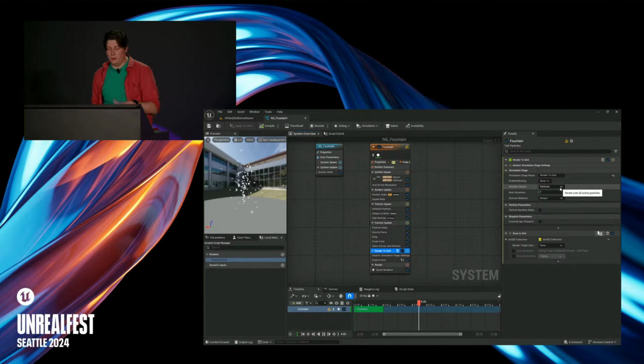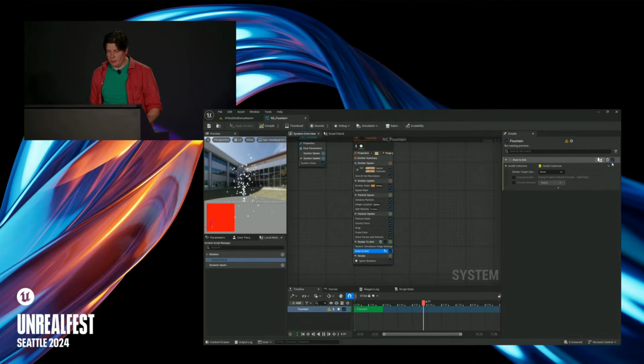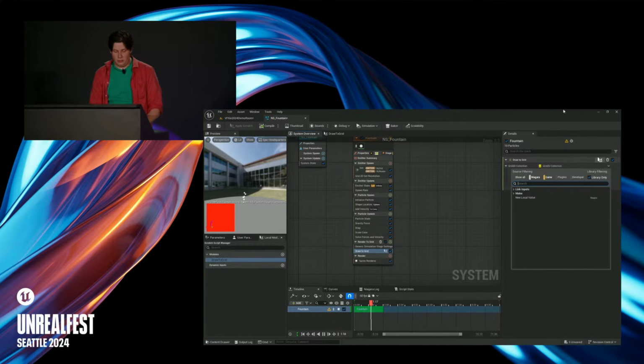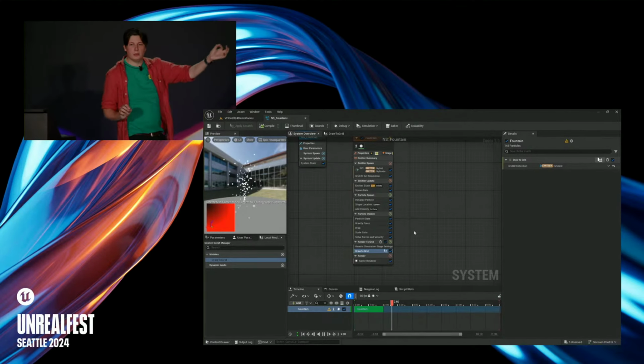Right now, it's iterating over all the particles, but I'm going to say I want you to iterate over my grid. Now, it's OK. The biggest mistake, easiest mistake, most frequent mistake, I should say, is anytime you create a scratch pad, you've got to remember to bind your variables to the things that you created inputs for. But interestingly, that's now got a black to red value.